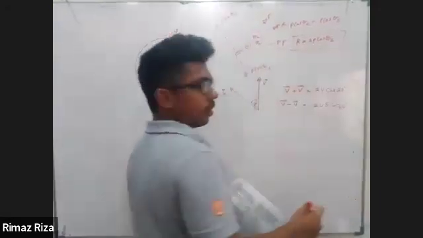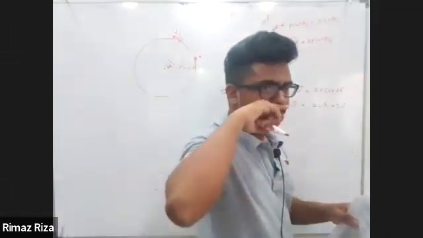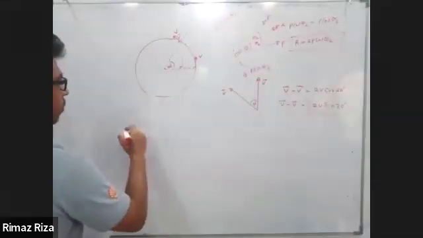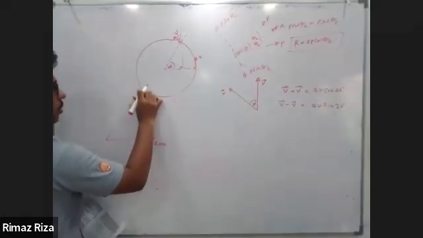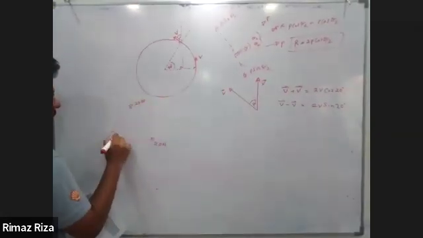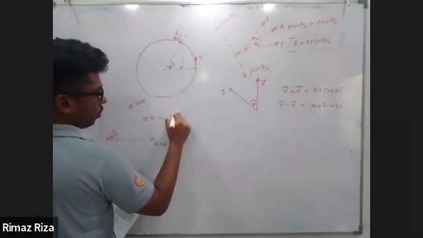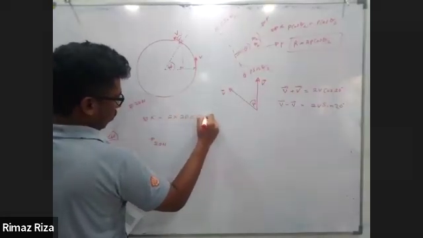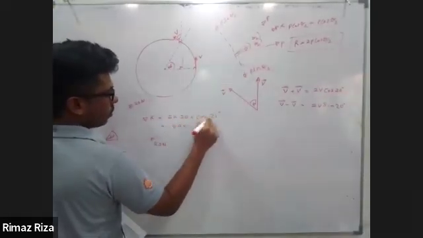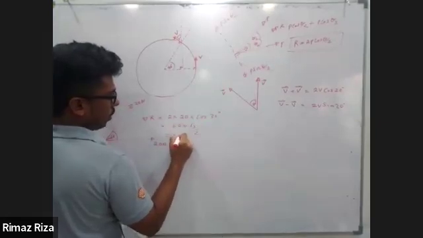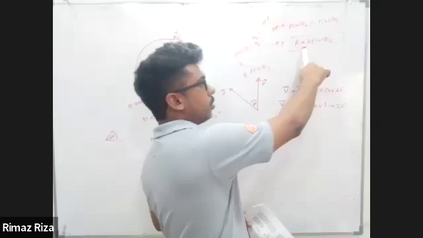I guess you are already familiar with this formula, aren't you? You should know it. If you have two forces, for example 20 Newton and 20 Newton, making angle 60, the resultant is R equals 2 into 20 into cos of half the angle, cos 30. So 40 into cos 30, which is root 3 over 2. So 20 root 3 Newton. This you should know.